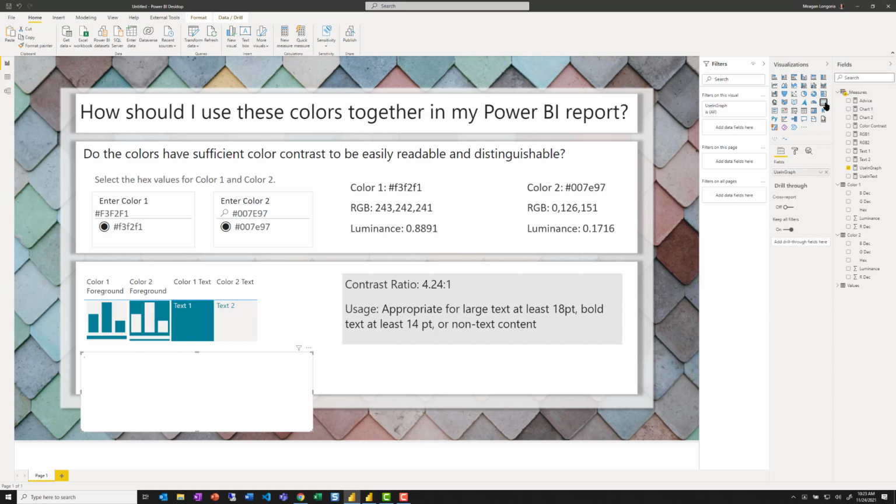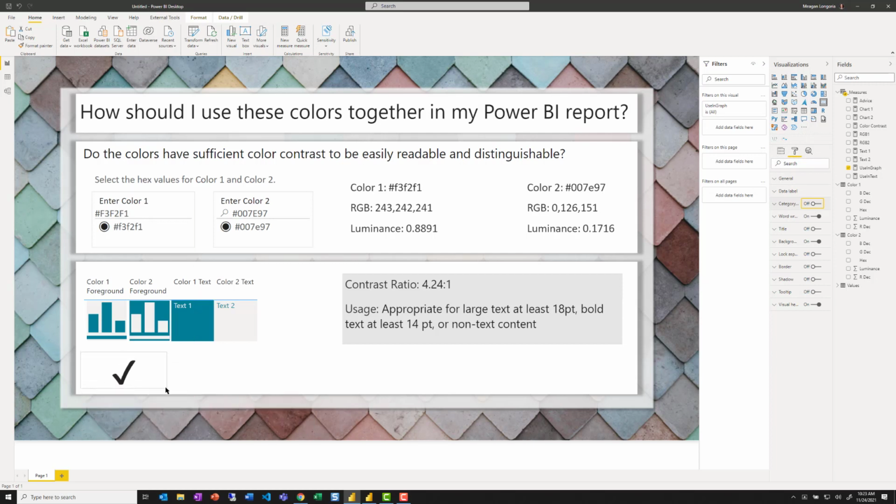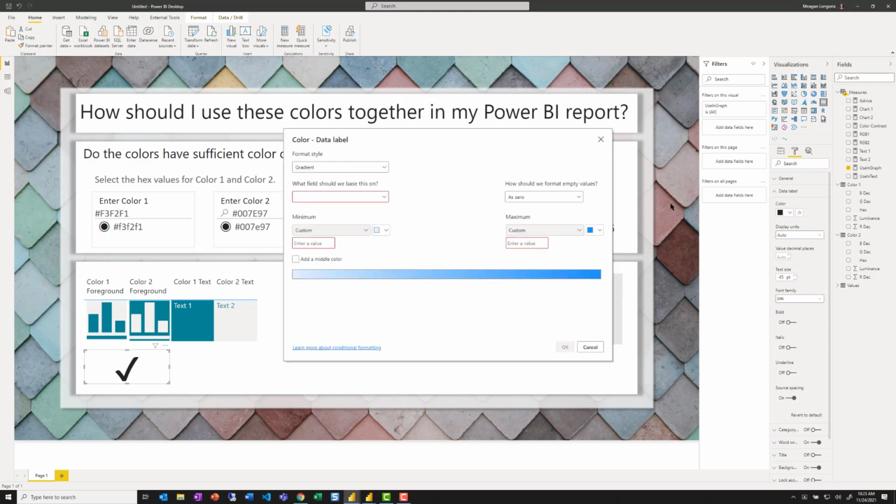So I'm adding a card and I'm going to turn off category and make that a bit smaller here. And then I'm going to add conditional formatting to change the color.